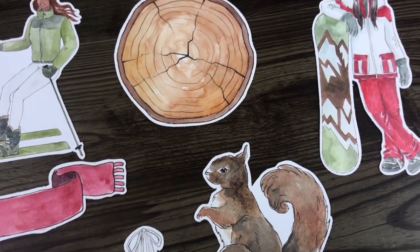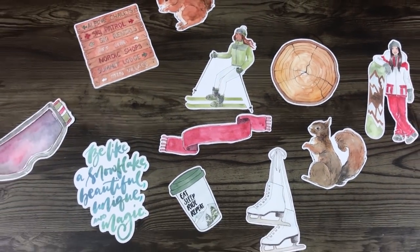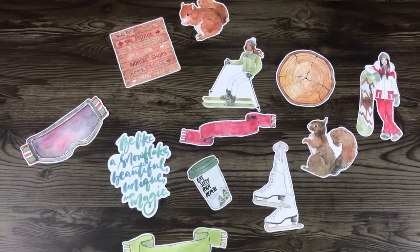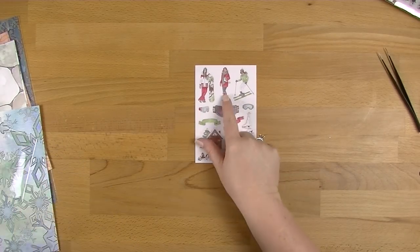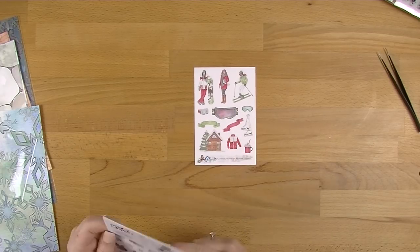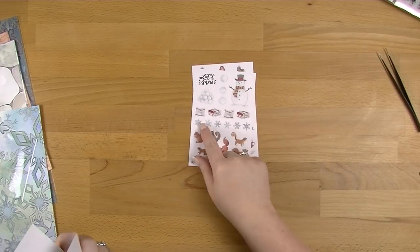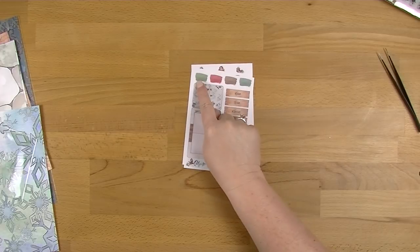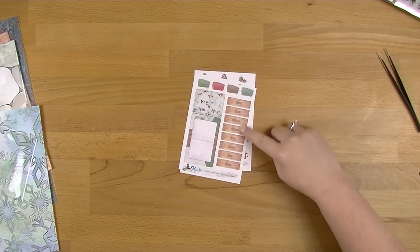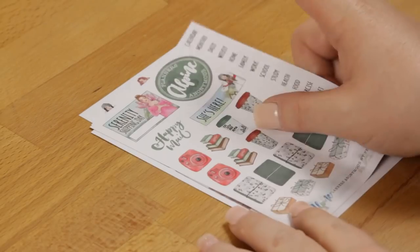And then our regular sticker kit. So here we've got some more of the girls. We've got the snowboarder, the skier, and the ice skater. Got some goggles and some scarves and that little chalet. We've got a snowman with Let It Snow and some snowflakes and some cute little squirrels. We've got our cute kind of days of the week, our TN, and then some little slashes. Paint header things, you guys know what I mean.